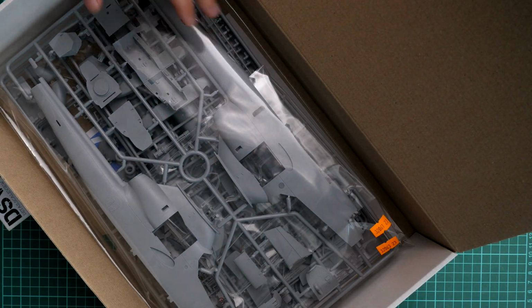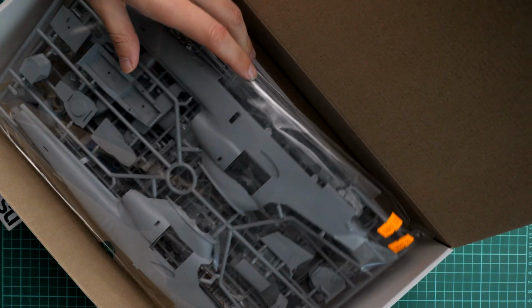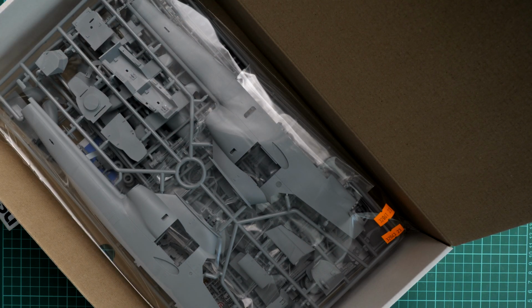So here is this flexible part which sits tight, and next we continue with the sturdy white cardboard box which protects all the things inside. And if I open it, here is what we have inside. There is only one plastic bag with all the sprues, and also the assembly manual with the decal sheet. Obviously we will check everything one by one, and we are going to start with the plastic first.